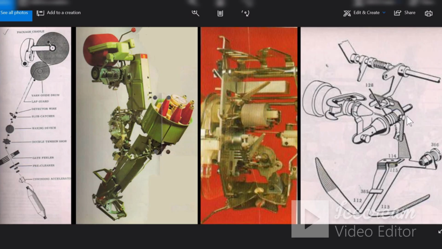So to summarize this tensioner, the unique features were the drive to the disc by a motor and easy setting.